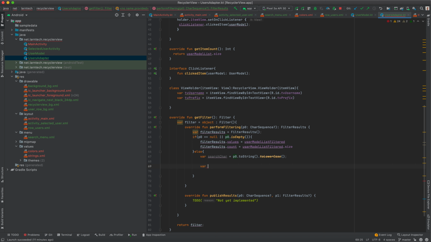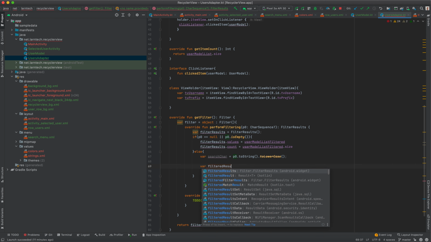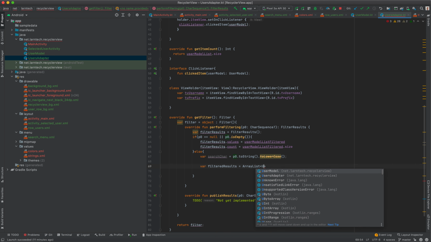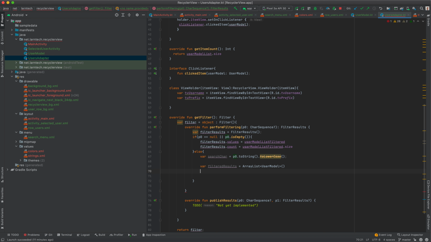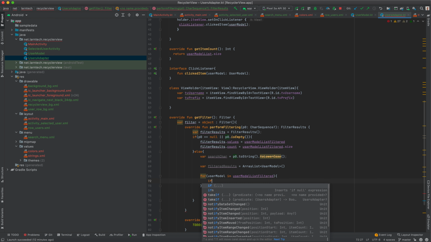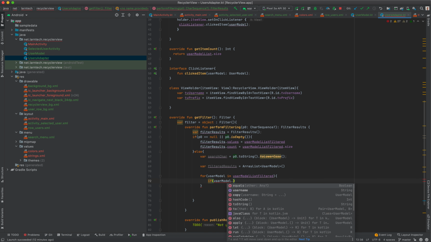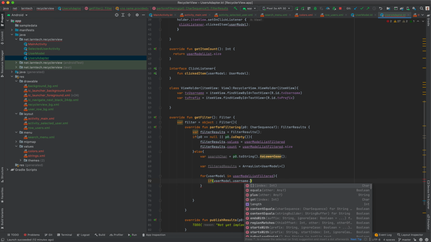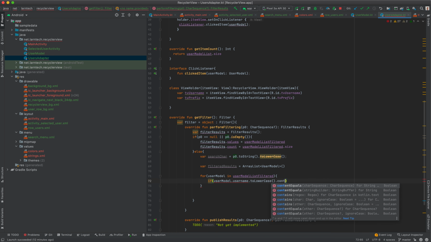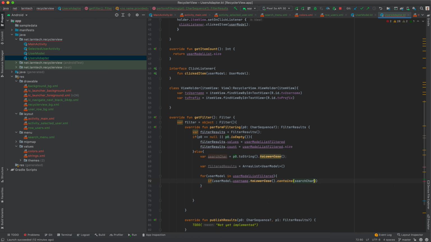Then we are going to define val filteredResults, which will be an ArrayList of UserModel. Then for userModel in our user model list filtered, we are going to check if userModel.username.toLowerCase() contains that search character.